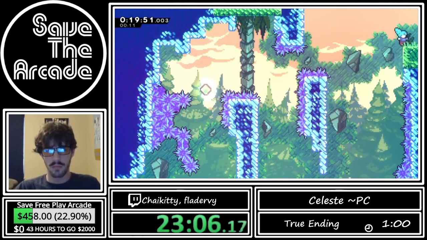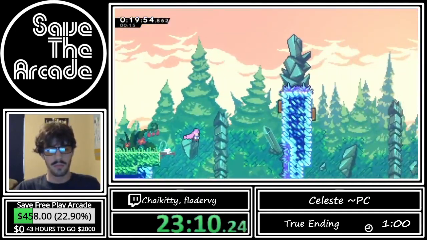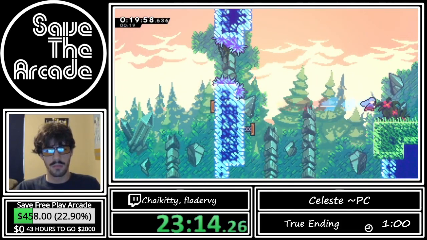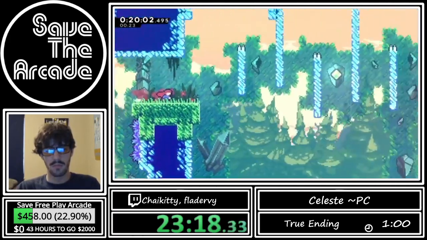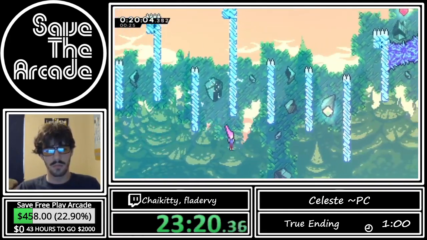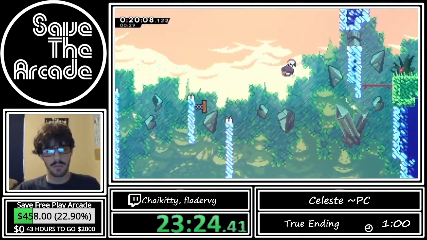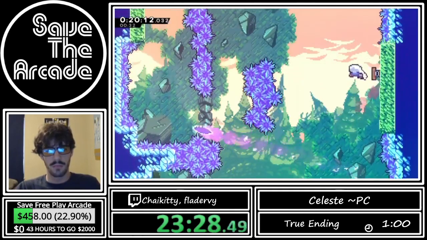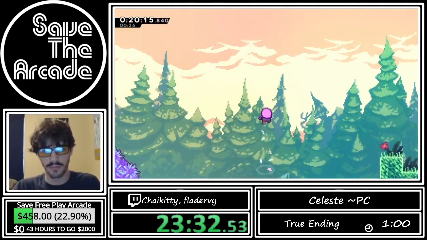Finally climbing the mountain. We have 2 dashes as a result of winning the battle against Badeline, which is also explained in the story on the A side, but we skip all that. So for now we can just know that we have 2 dashes, and this allows for much different level design and movement tricks.